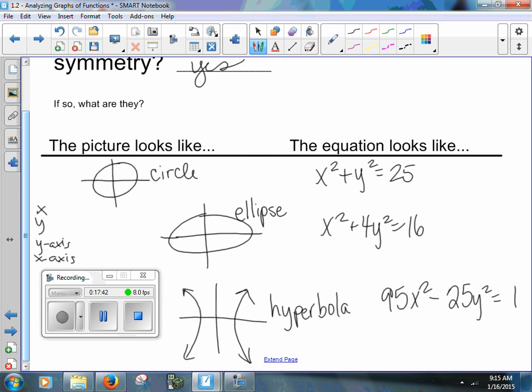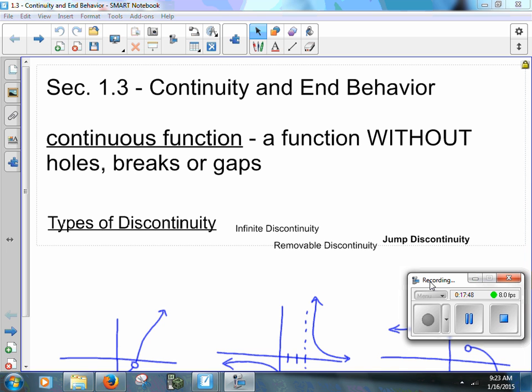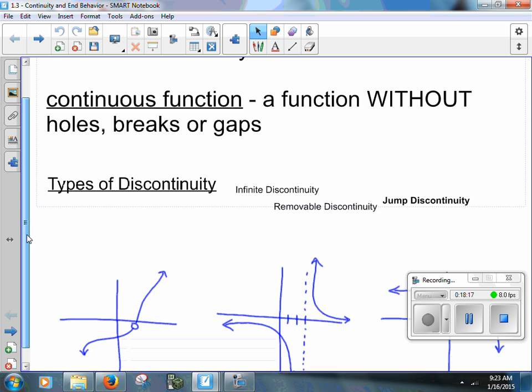All right. Let's move on. Let's change gears a little bit, on drawing the graphs. Do you know that a continuous function is not going to have any holes, no breaks, no gaps? You know that from last year, Algebra 2. Yes, no, or maybe? If you say, throw your hand up. How many of you are like, maybe, it's like riding a bike, I'll remember when you tell me? Okay, all right, maybe.